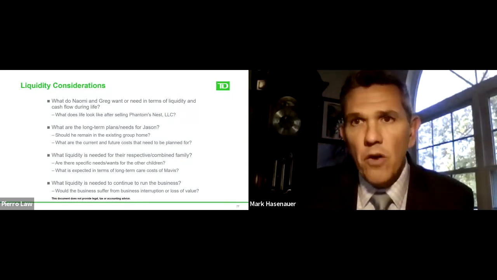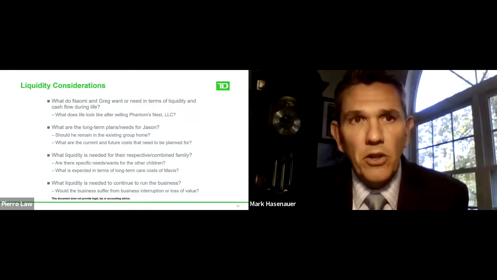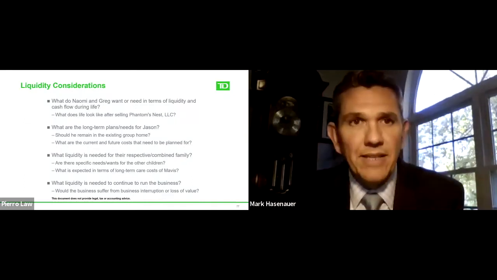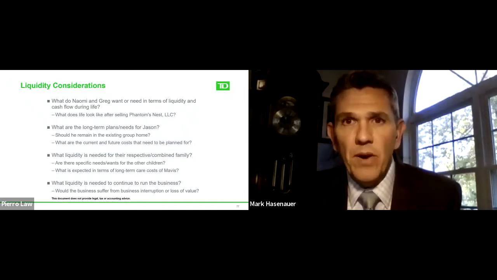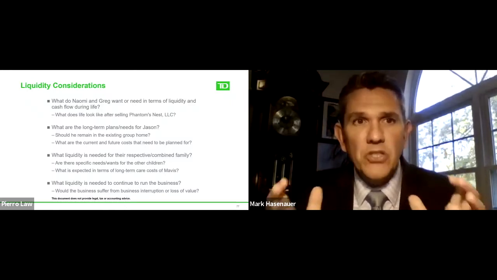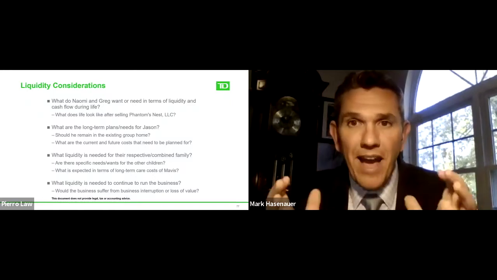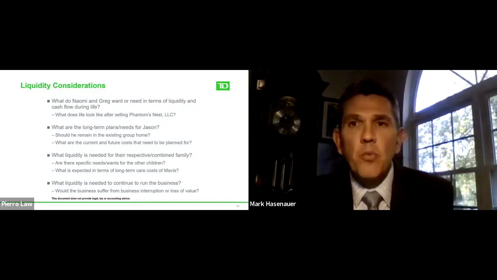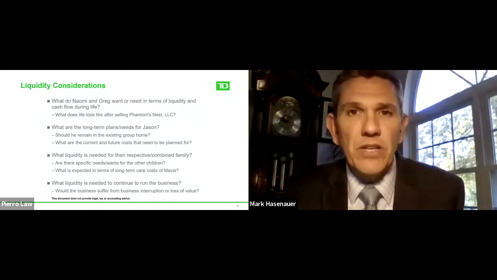But where the financial software can make it a benefit or a difference is the use of a Monte Carlo analysis. And so we put all that information in the plan, but by adding the standard deviation based on Naomi and Greg's risk, we can then ask the question, if you were to live your lives 1,000 times over in varying market conditions, both good and bad, how many times would you be able to meet all of those goals? And it can provide a much more realistic predictor of if you're on the right track.